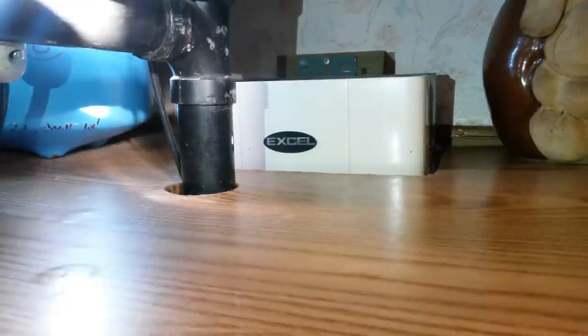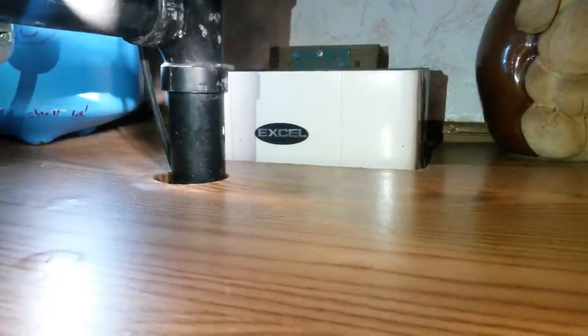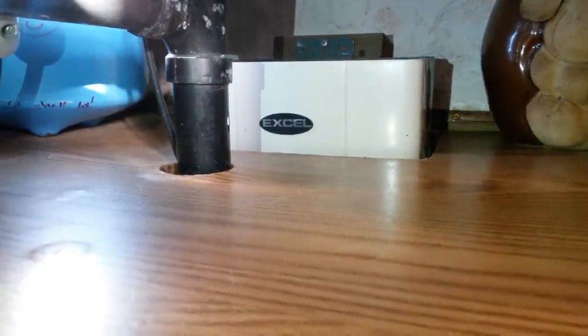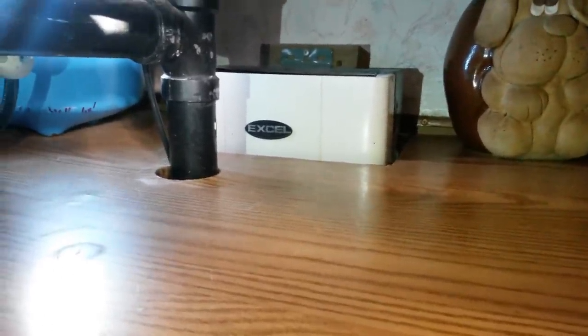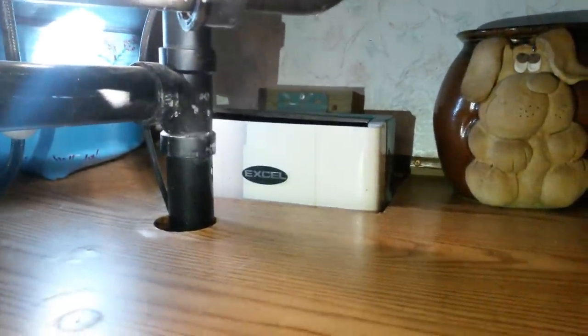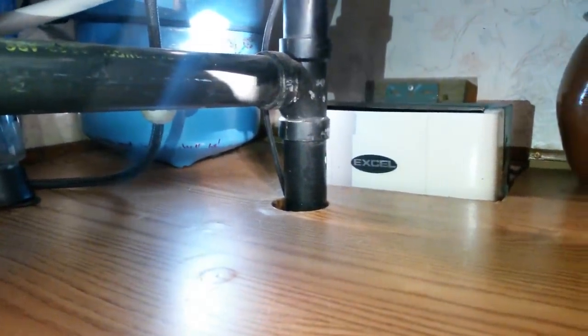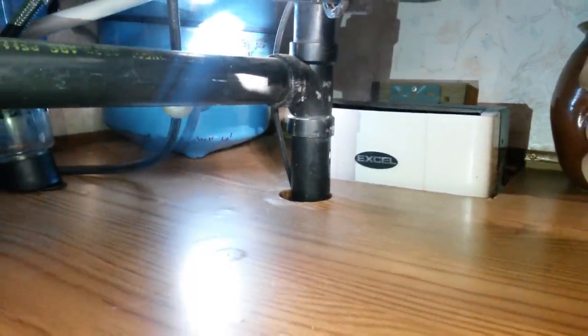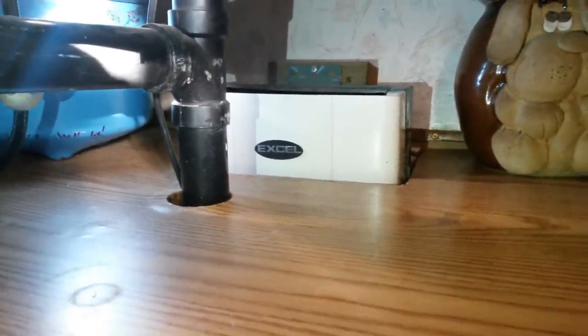XL America is actually a South American company. They sell these units on eBay and have been for quite a while. Other countries have been using tankless water heaters exclusively for a long time — in fact, if you look at a lot of foreign films you'll see a tankless water heater hanging on the wall. It seems America is the only one that hung on to the tank water heater. Whatever the case, we're finally coming around and you can get a nice propane tankless water heater like this for less than $200.